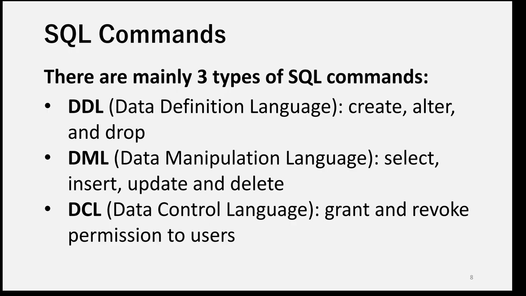DML stands for data manipulation language, which has select, insert, update, and delete. With select, you can select any columns in a table, you can insert data, you can update the existing data, or you can also delete. DCL is data control language. It grants and revokes permission to the user in order to access.